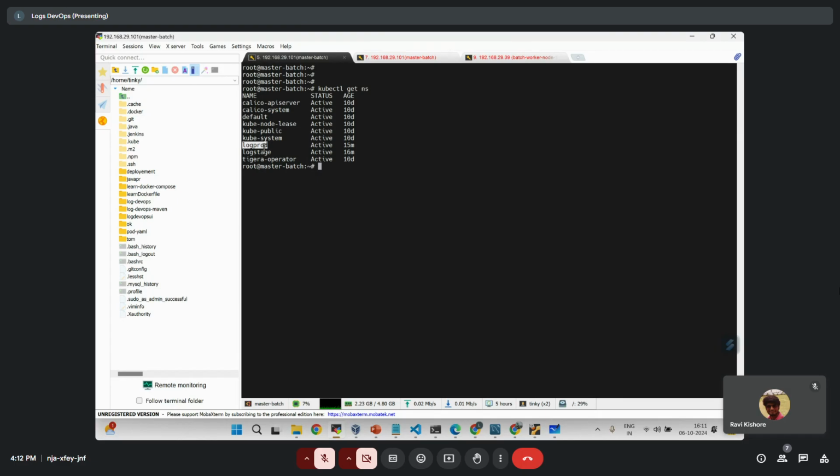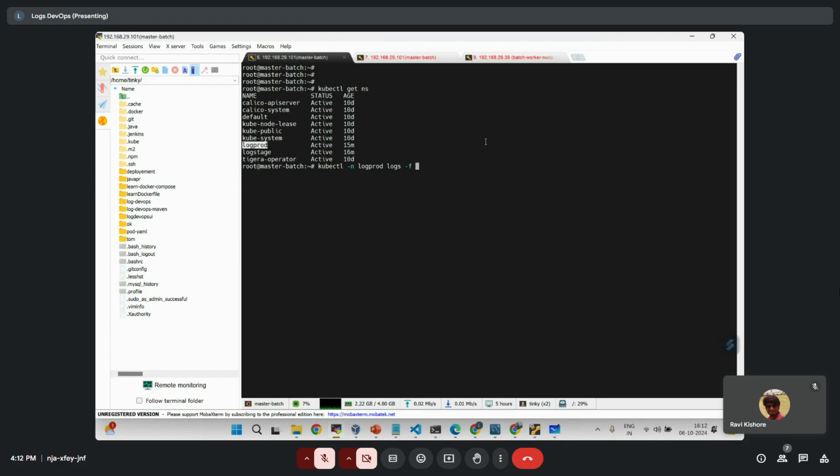So how can we check it? Tell me guys, how can we check the logs of a pod? kubectl describe? First I will write -n namespace, then pod name. You want to see the logs, right? So logs -f means follow.